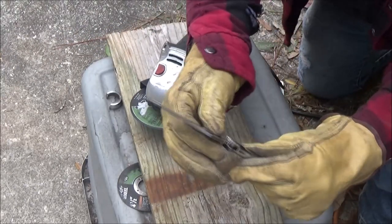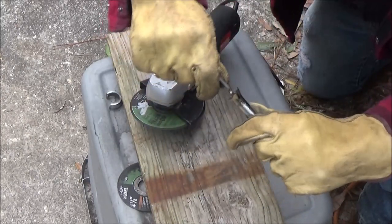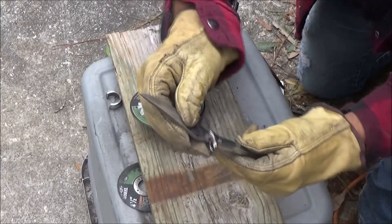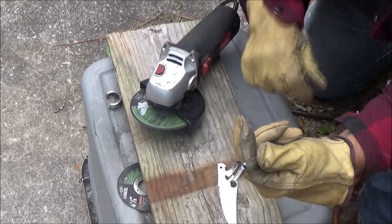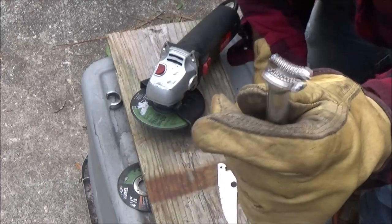Alright guys, I'm going to keep working on this. I think it's going to work out pretty good. And make it a little deeper. And I think it's going to be alright. So let me keep working on this and I'll show you as we progress.